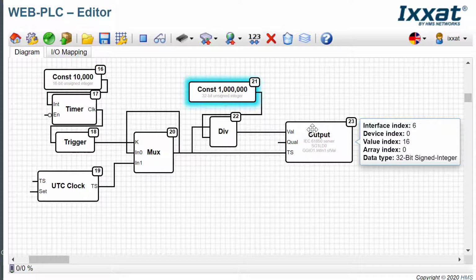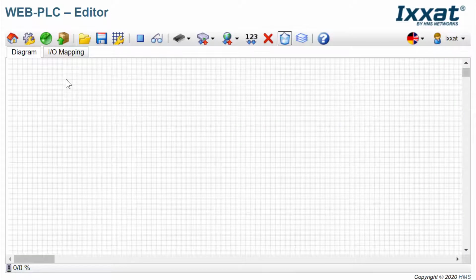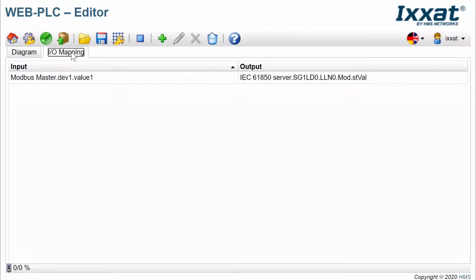Finally, let's talk about inputs and how to map them to outputs. For simply mapping all as one-to-one, just use the I/O mapping list. But if something needs to be modified, or only the value should be mapped, but not quality and timestamp, for example, then use the diagram view.